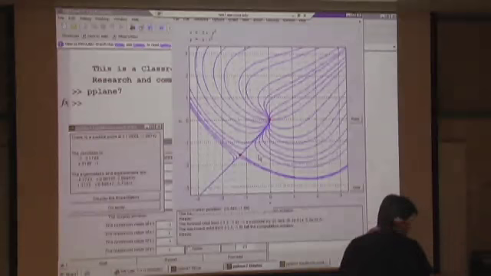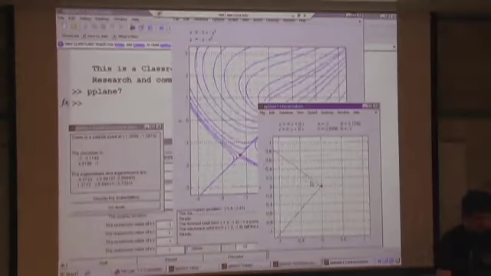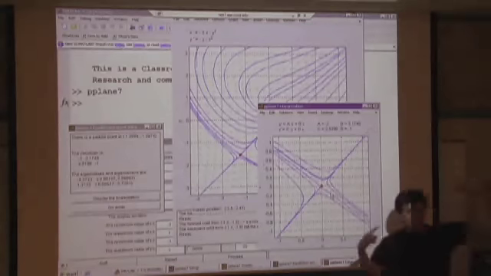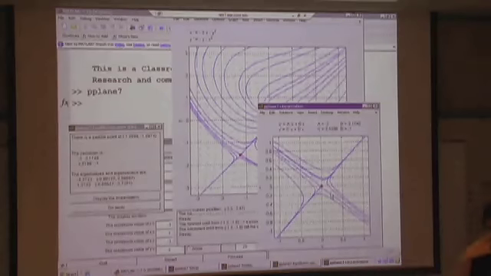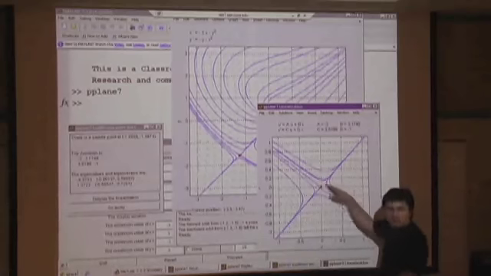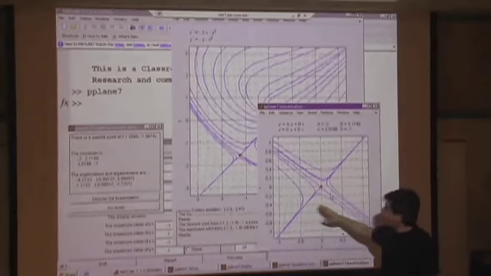We talked about where these curves correspond to in the linearization. It corresponds to the eigendirection of the eigenvalue with negative real part, right? So this and this. This is the direction of the negative eigenvalue, and this is the direction of the positive eigenvalue.